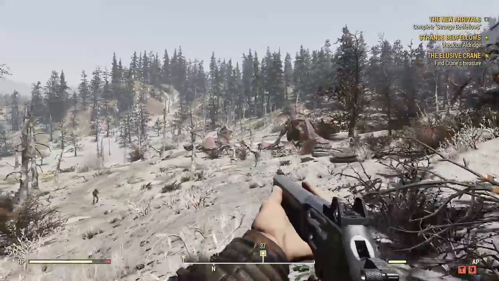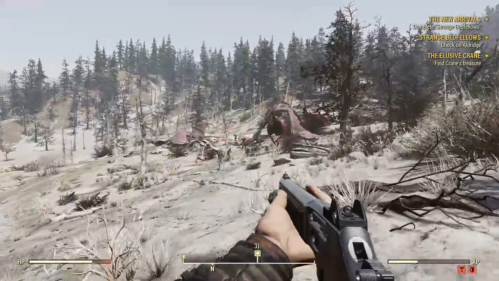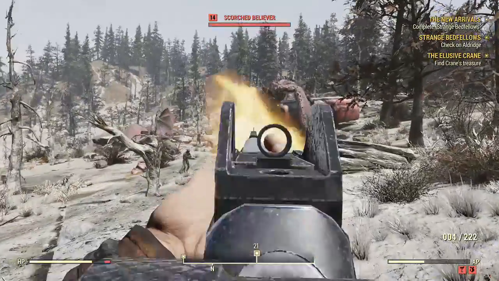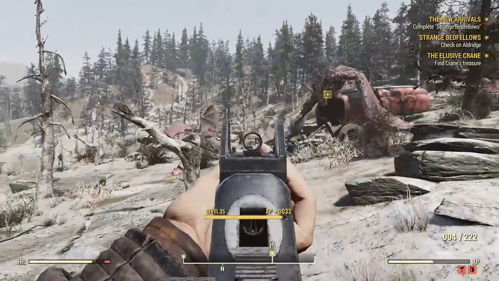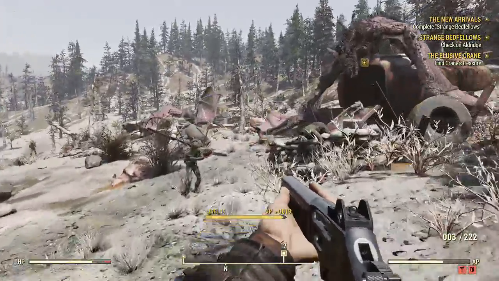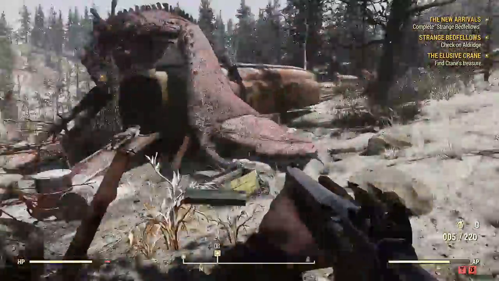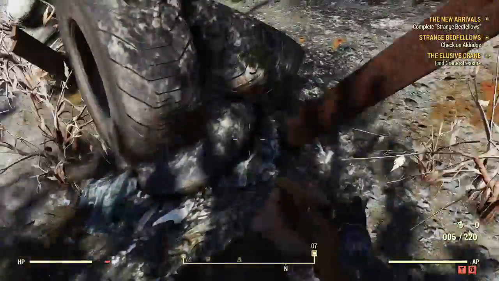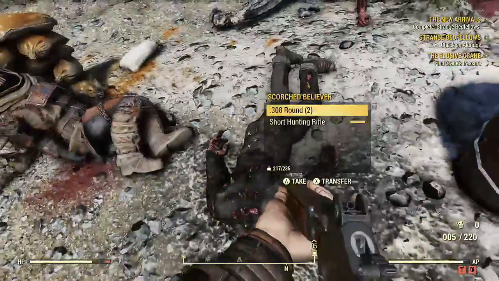There we go. Check on... Is that a feral ghoul or is it scorched? Right, then let's get rid of the scorched over here. Not that we really have any other options, to be fair. Why can I jump? Here we go.